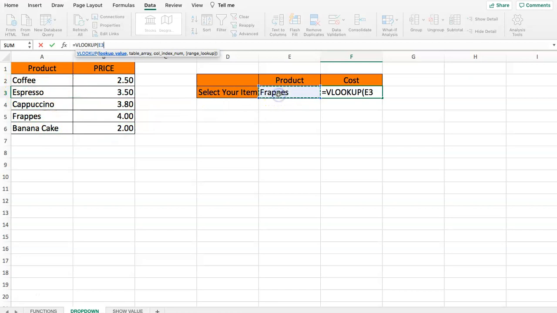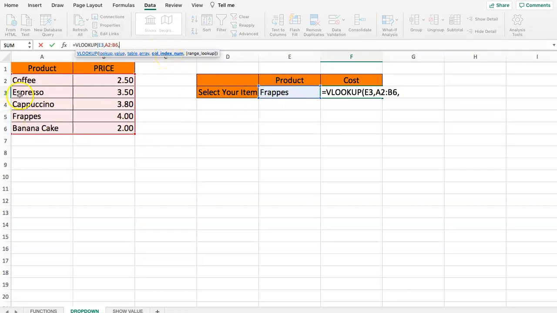So we select this and comma, table array. So where is the table? In this case, this is our table. It consists of two columns, column 1 and column 2. So we selected that. We type in comma. The next one is the column index number.